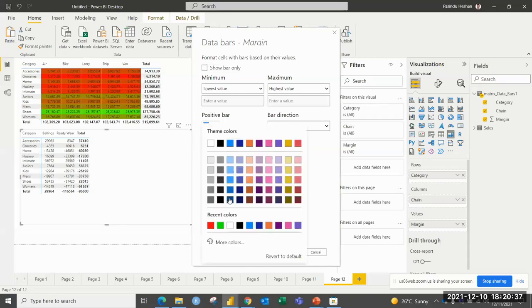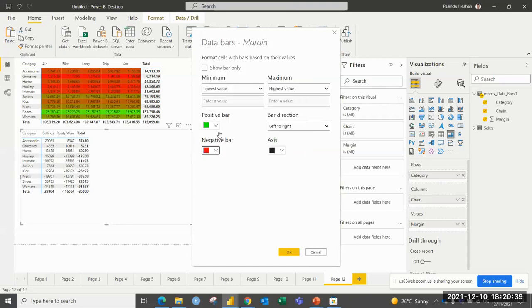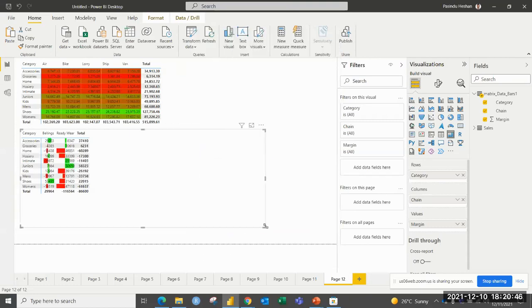Here I change the green color to positive numbers and red color to negative numbers, and now see the changes here also. You can see the green color for the positive and red color for the negative. That kind of conditional formatting change here.